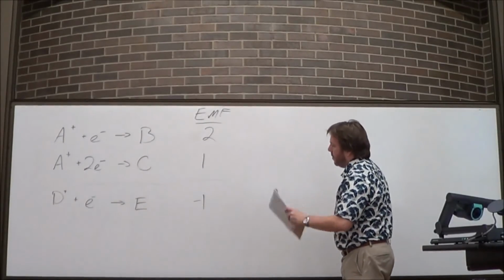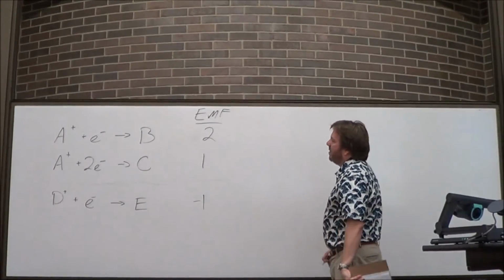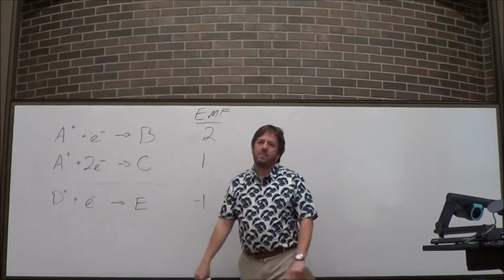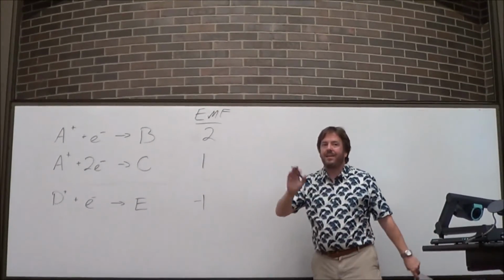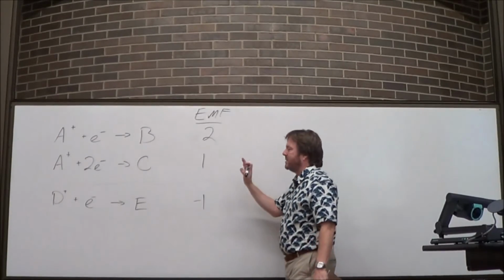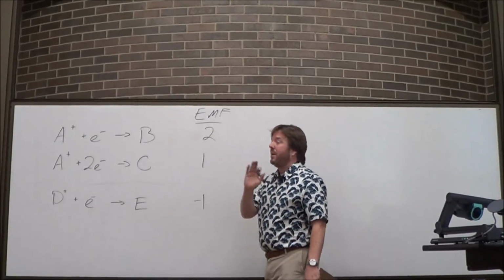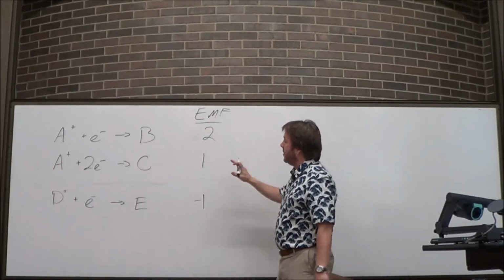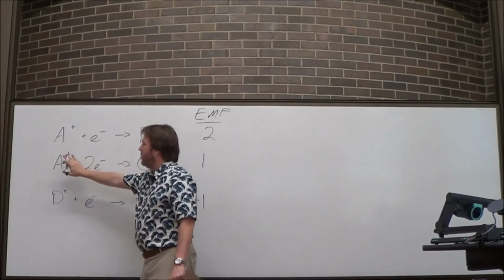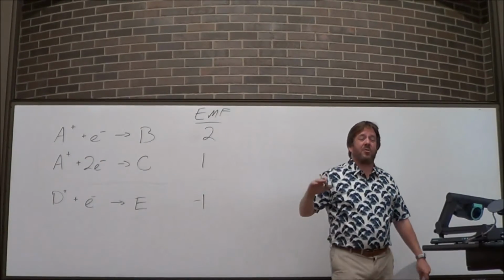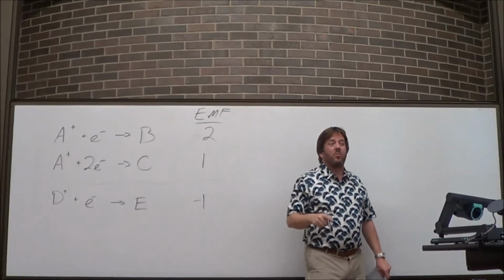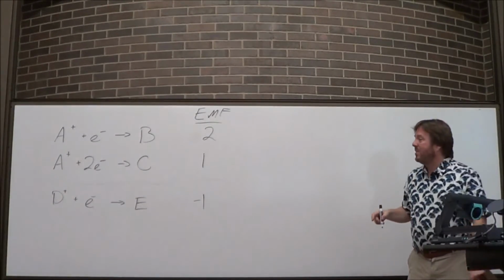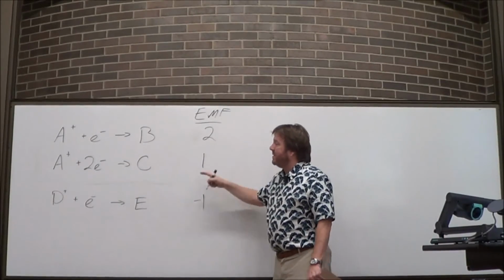Okay, so now notice the curveball is you don't know what happens here, right? Normally this is something you had in analytical, maybe freshman year and high school. I don't know that I had this in high school. I know that it's in freshman, and I know it's in analytical. If I simply just gave you 2 options, it's kind of childish. I could train a dog to do this. By throwing you a curveball, it shows me whether you really get it or not. What you have to do is figure out which one of these 2 is going to happen.